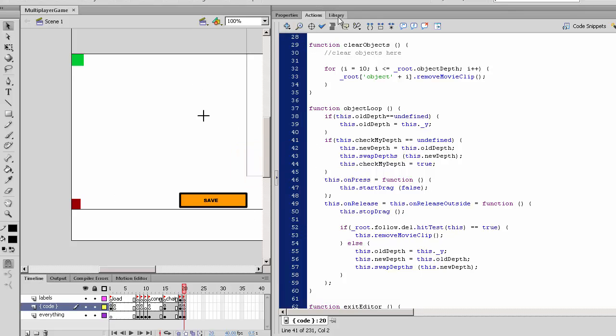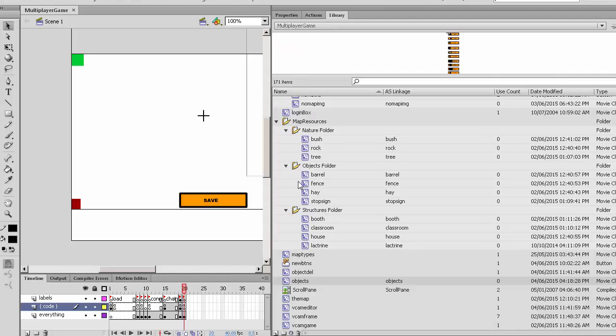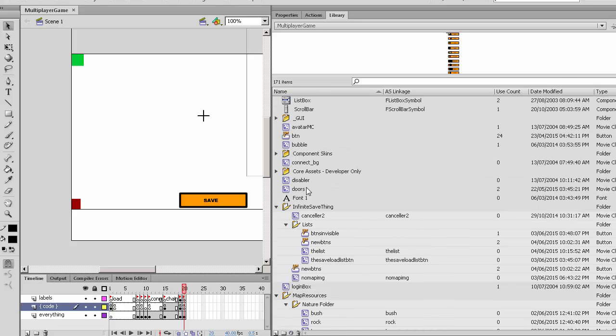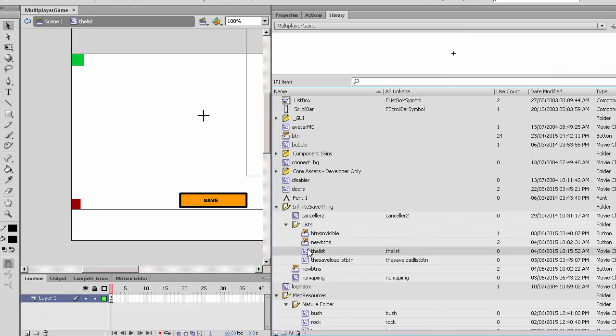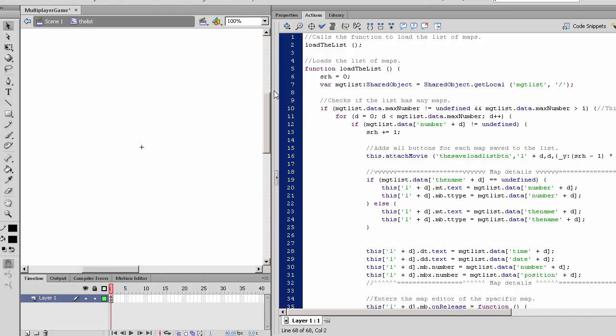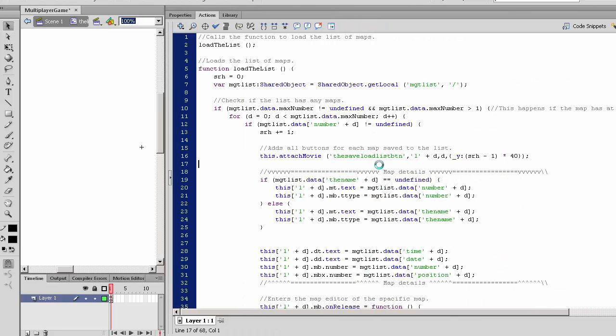There's one more thing I want to tell you. Let's just go into the list. When we delete maps by pressing the delete button, or even clear, we don't actually delete the map itself.